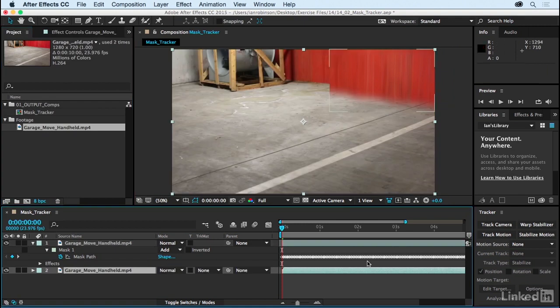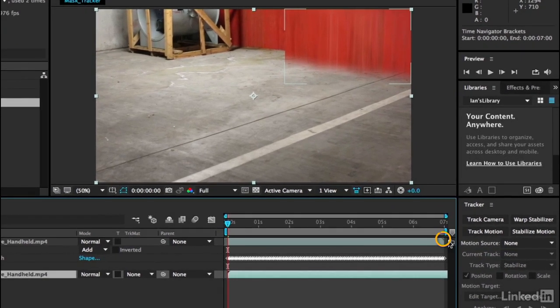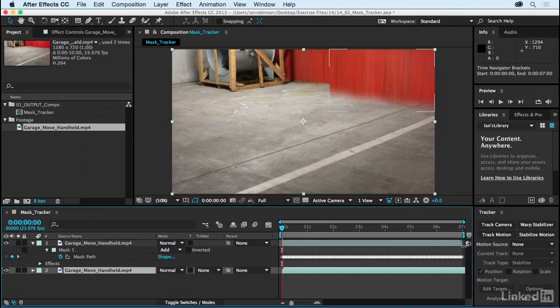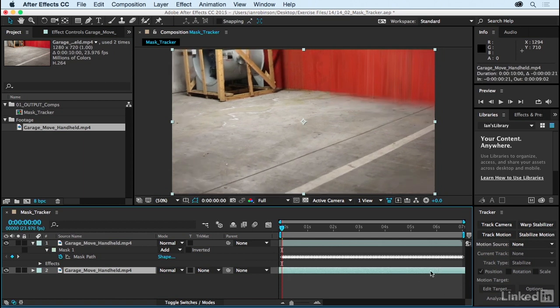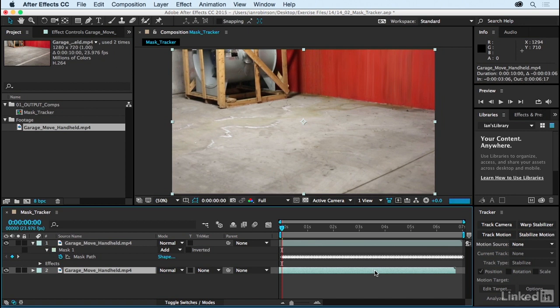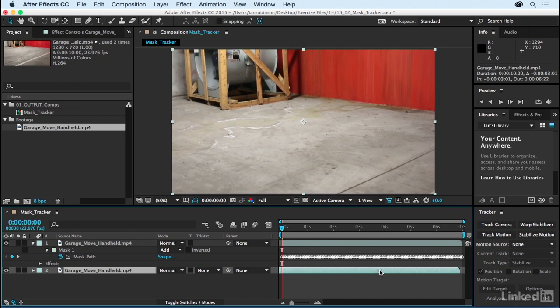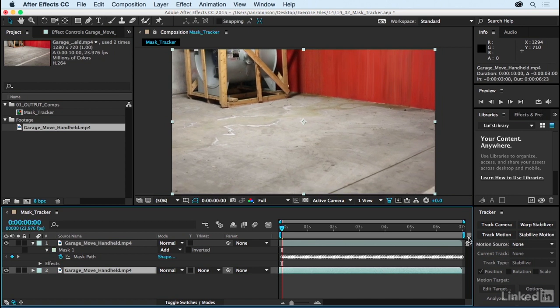And it's not lining up. But that's okay because if I actually decrease the magnification of my timeline here, see this little black icon in the upper right corner? That's letting me know that that is the end of this layer. Whereas up here, I can see that the layer actually continues on because there's no little black triangle. So what I need to do is actually just click on layer 2 and drag it back to the left. So if I drag it to the right, I can line up the end with the end of the composition, just like the layer above.